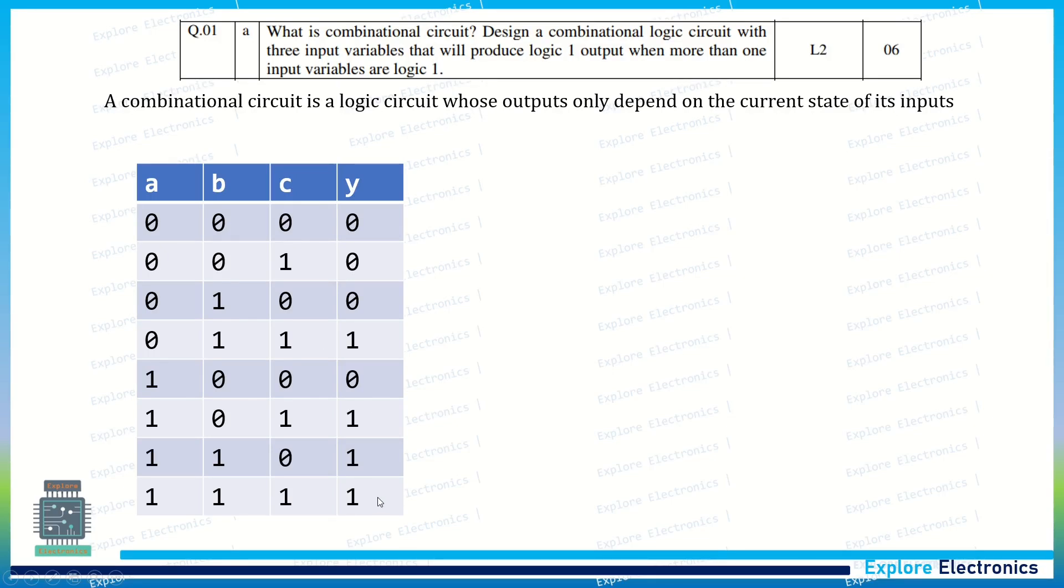Now let us get the expression for this output y. How to get the expression? Using K-map method we can get it. So let us use a K-map, a three-variable K-map. Since inputs are three, ABC, we can take A over here, BC like this, and the values accordingly we need to put as A 01, BC combinations over here—these are the cell values.